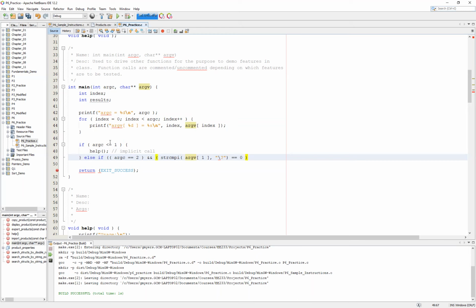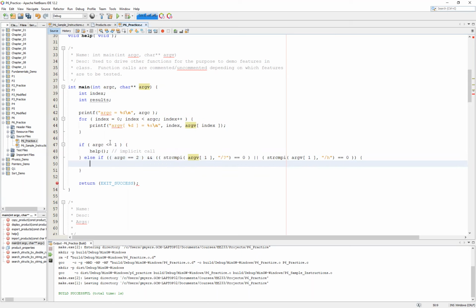And if we would like to handle both scenarios at the same time, we can just simply copy and paste our second condition and change it to /h. So in this particular scenario, if the argument count is equal to 2, and that second argument is either slash question mark or /h, then basically what we want to do is, again, make a call to help, albeit this time it is an explicit call to help.